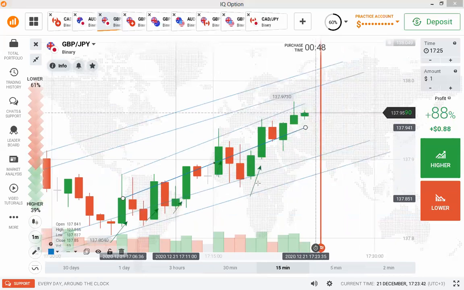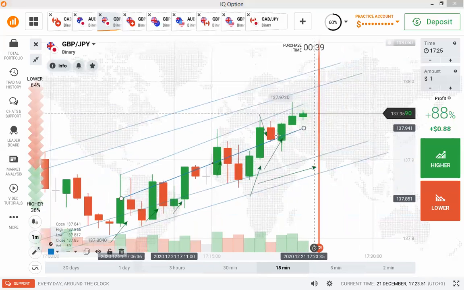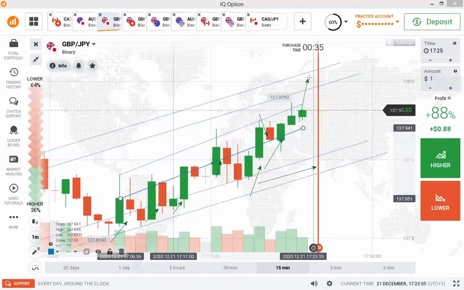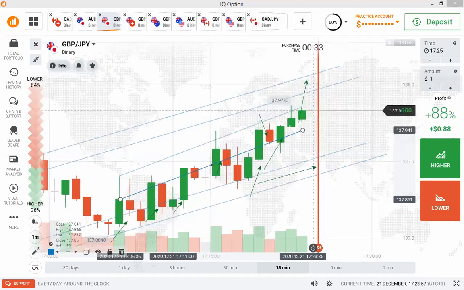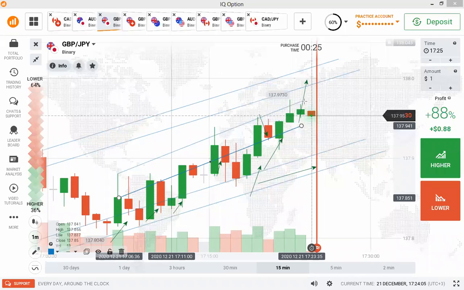But here, the buyers that are here now transfer their entries to here. That is very close to this resistance. That is the sign that the pressure of buyers is to push the price toward this level. So even though this resistance area is not valid, that means the bias is going to continue to this level. Even if there is some retracement.